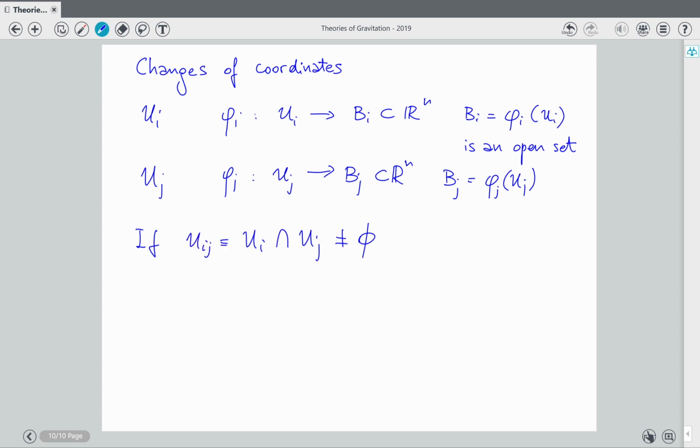So Uij is the intersection of the two open sets. And then we will have a restriction of the first homeomorphism from Ui to Uij, and that will be sent to some Bij, which will be the image of the intersection.